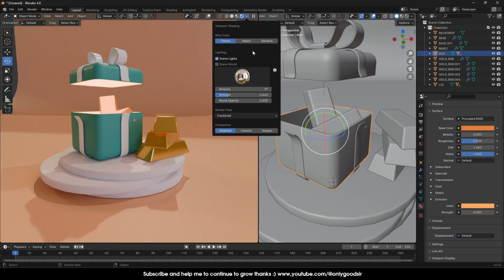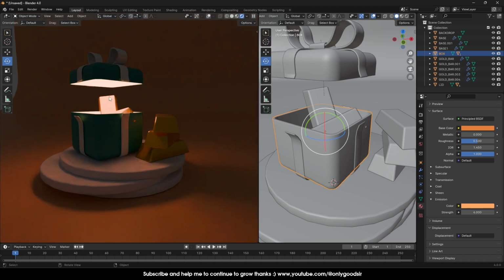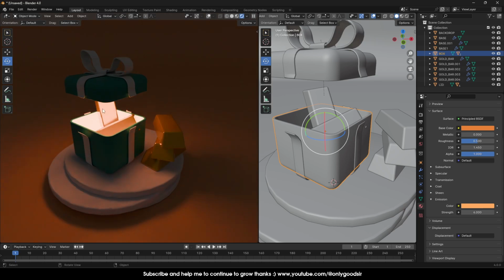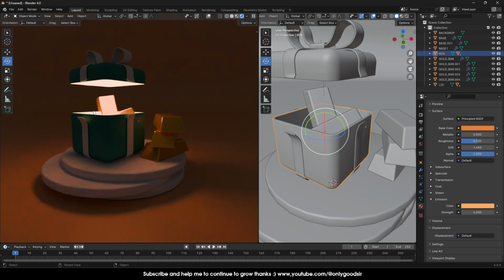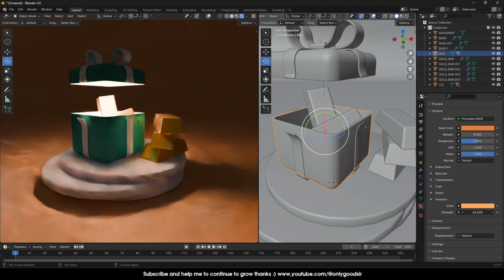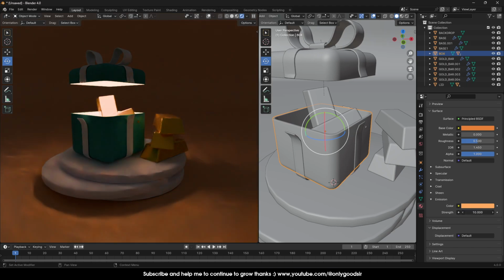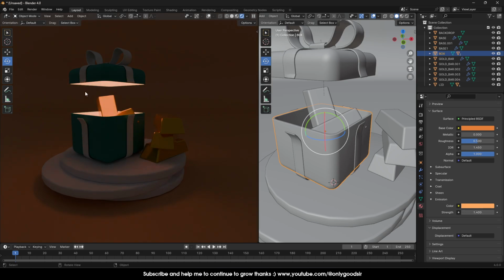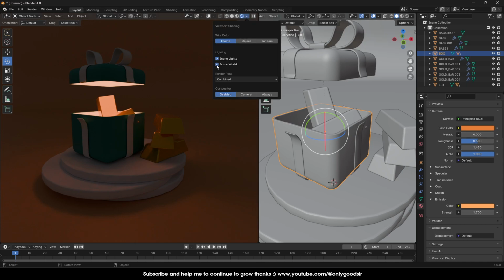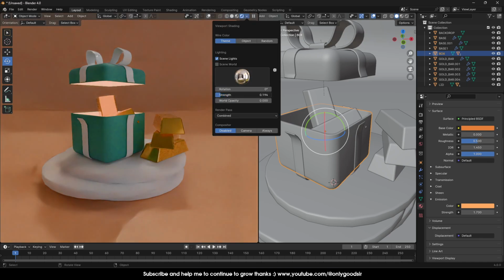If I was to turn off the scene world, you can see the only thing that's giving us the light is the actual box, the inside of the box. And you can, of course, make this overpowered or really subtle. Entirely up to you. It does add a little bit to it. It's kind of cool. But yeah, I'm going to leave the scene world on and just bring that strength down.